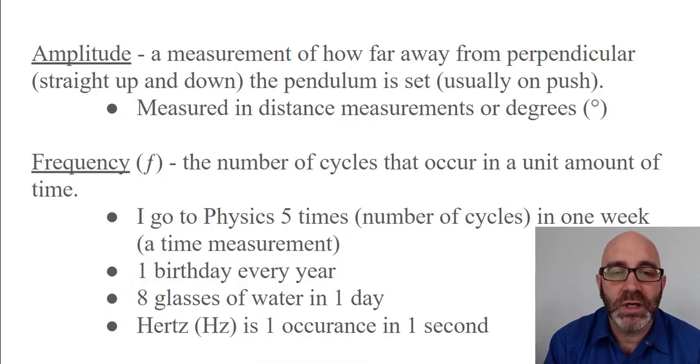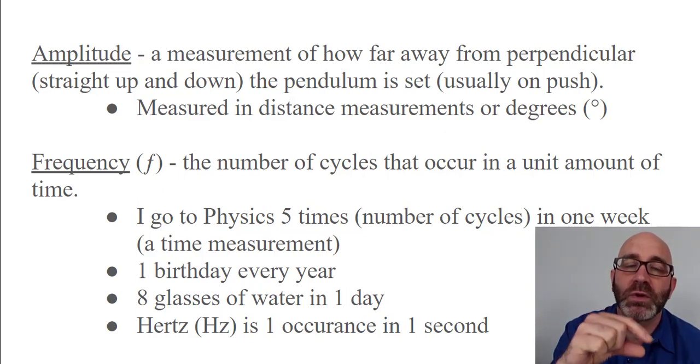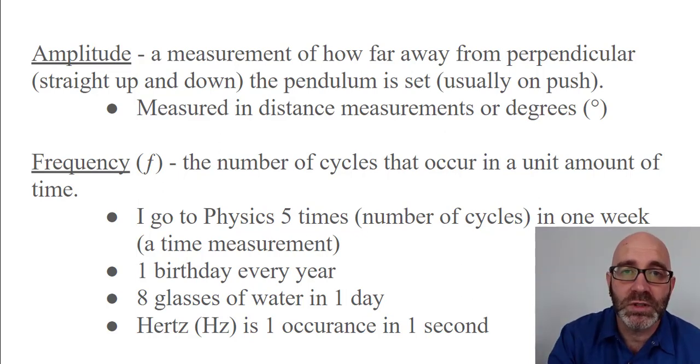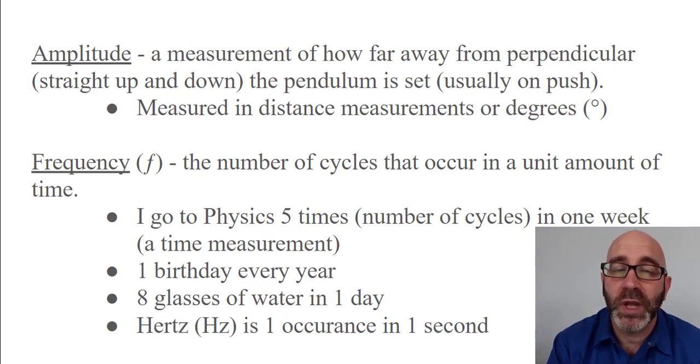And then frequency, this very scripty F, so we can distinguish frequency from forces. It's the number of cycles that occur in a unit amount of time. So normally I would go to my physics class 5 times in 1 week. Or you have one birthday every year. And you'll notice that in frequency you have the number of cycles followed by the units of time. So for example, 8 glasses of water in 1 day.